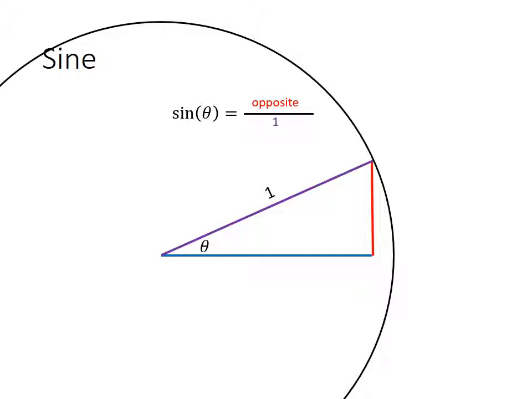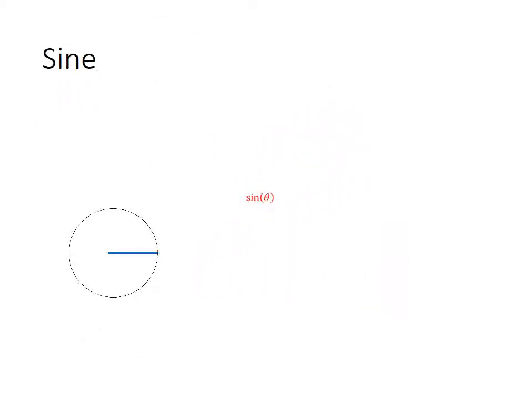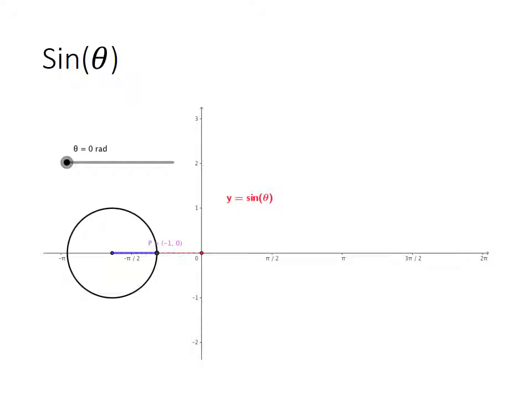And so, sine of theta is just equal to the length of the side of the triangle that is opposite theta. Let's shrink this down so we can add coordinate axes and make a graph of the values of sine. Now, let's add some coordinate axes. Now, the length of the side opposite the angle will be the y-coordinate of the point P.